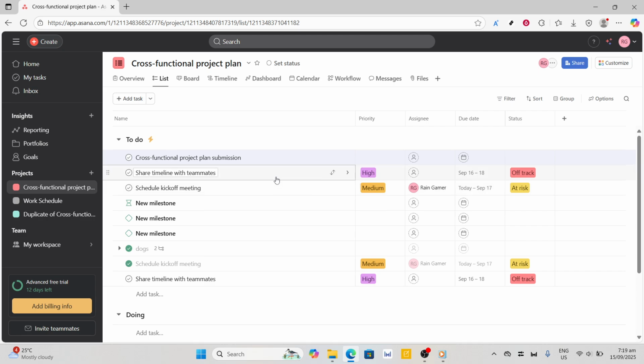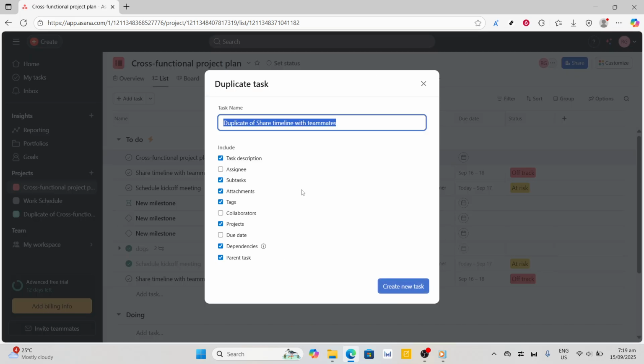Once you have the task open, you will need to proceed to the next step where you right-click on the task itself. This will bring up a context menu with several options. From here, you'll want to select the Duplicate Task option. This feature is essential as it allows you to create a complete copy of your original task, subtasks included. Think of it like photocopying a document. You're making an exact copy with just a few easy clicks.